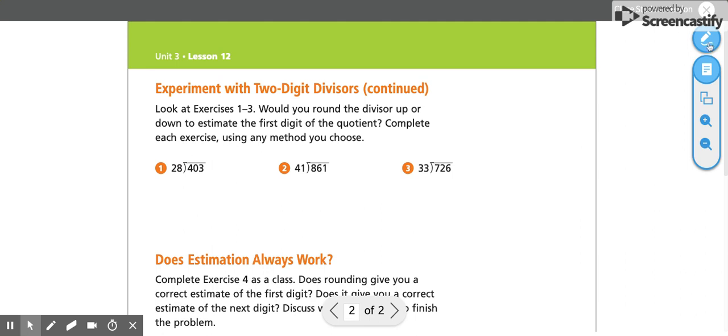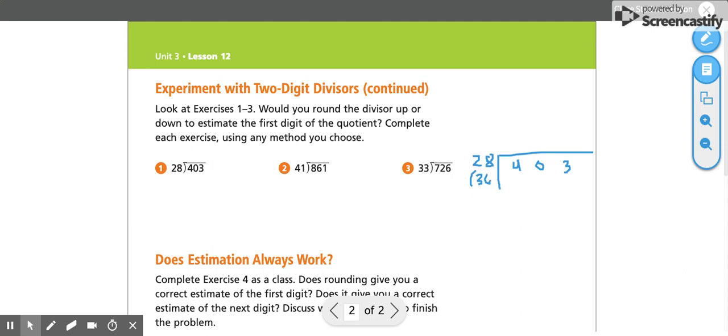So I'm going to start by writing out my problem. I'm going to put 28. I'm going to write all of my problems over here, and I'll just keep erasing them just so we have more room. 28, and I'm going to still use our box method that we've been using, and I'm going to write 403 over here. So I'm going to start, and I'm going to try rounding my divisor. So think of a 28. I would round that number to 30, and I'm just going to write it down here so I remember.